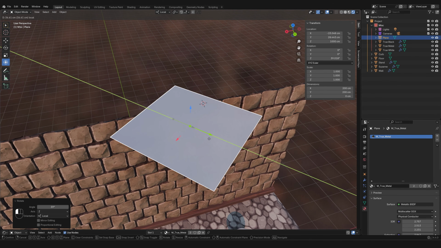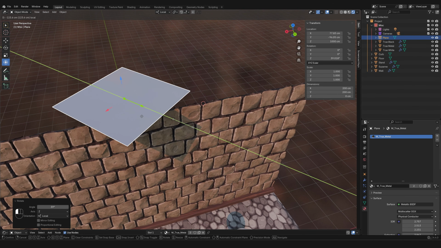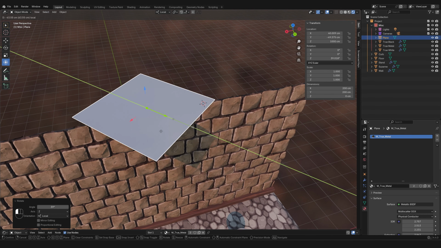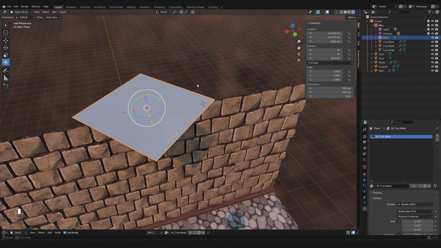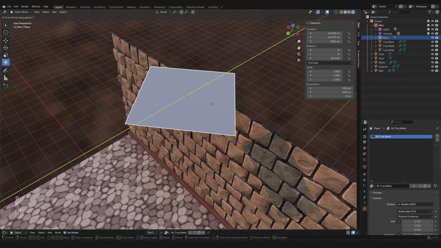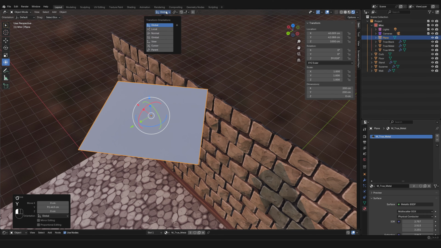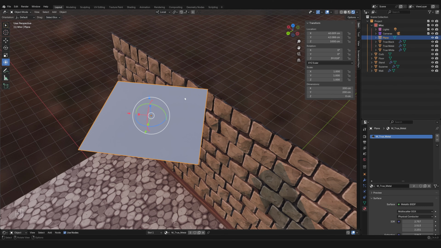And if I move it along the y-axis, it's now moving along its own local y-axis. And you can always go back to the global and move it along the global y-axis, and then go back to the other one, and it still retains this information.